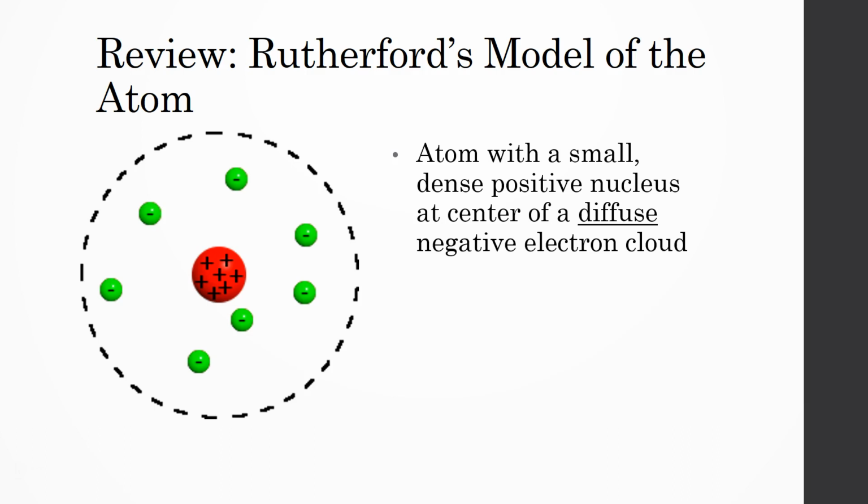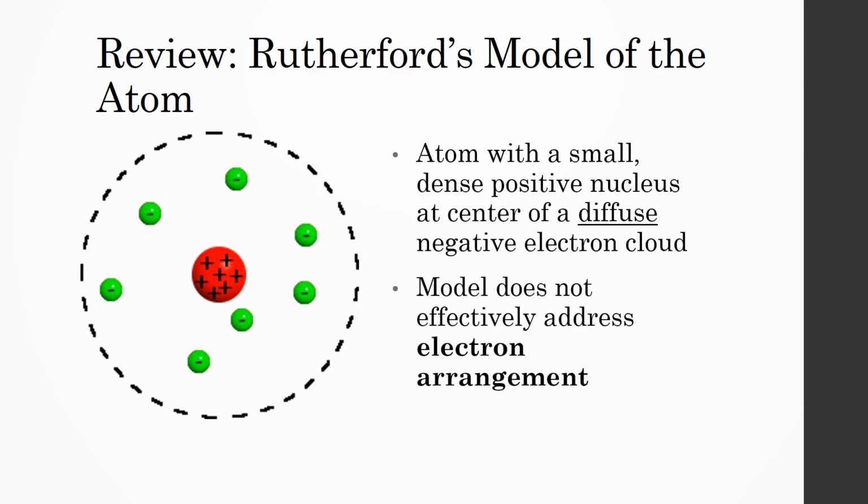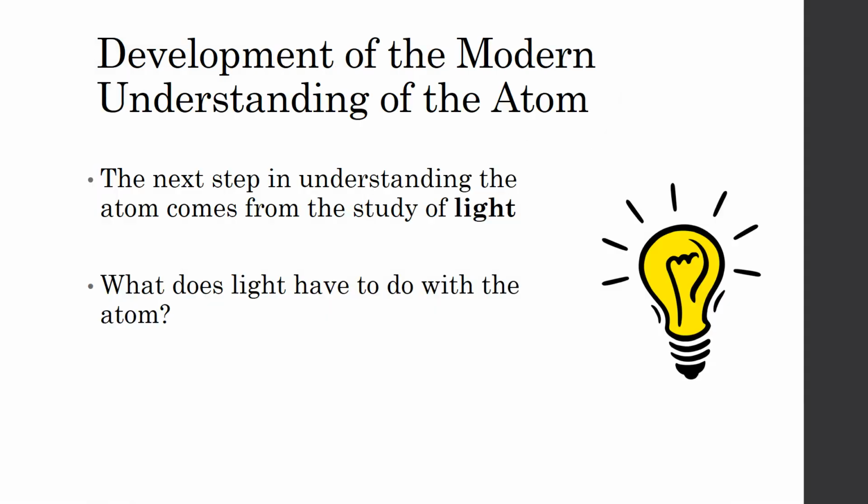And so, looking back around the 1800s, sometime in that century, anyway, we made a lot of progress, but one thing we couldn't quite figure out is, again, how are electrons arranged around the nucleus? At this point, we just sort of know that it's just around. So this is what we sought to understand. And one of the first things that we have to recognize then, at least looking back now, is that we have to understand how light works. What exactly is light, and what are some of its behaviors that we can use to then somehow connect it to the atom? How exactly are light and the atom connected?